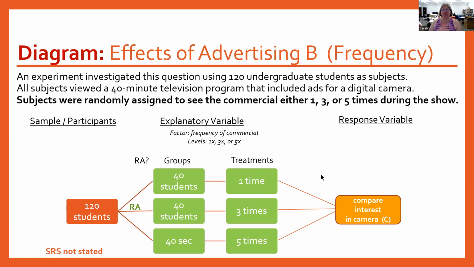Okay, so hopefully you're feeling a little bit better about this basic randomized comparative design. And so now I want to throw a little bit of a wrench in the works here. So what if I want to combine both of these? So I want to do the 30 and the 90 seconds in the same experiment that I do 1, 3, and 5 times. How do we handle having 2 factors in the same experiment? Come back in the next video and we'll take a look at how to figure that out.